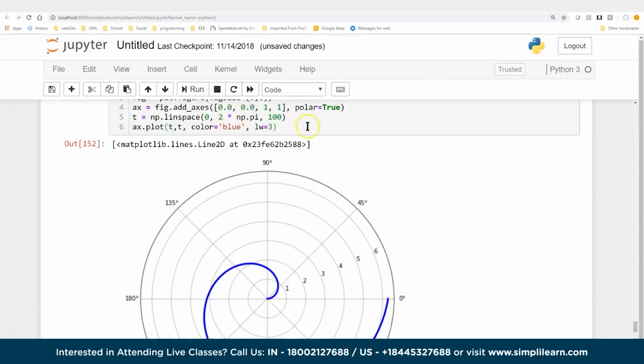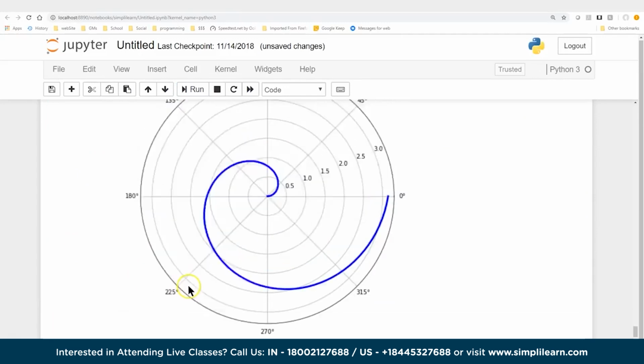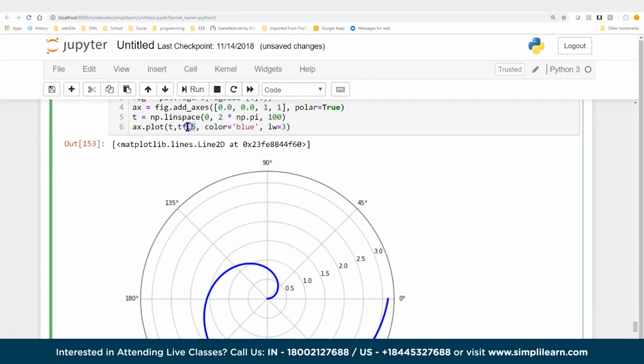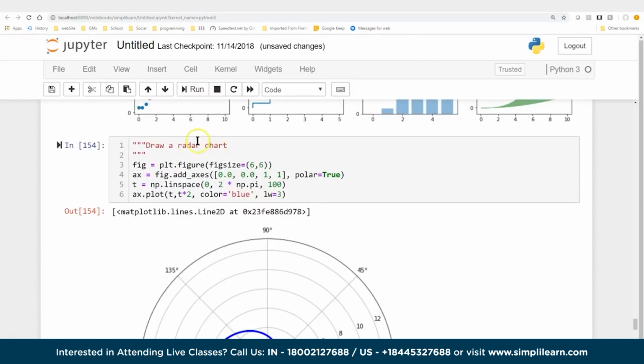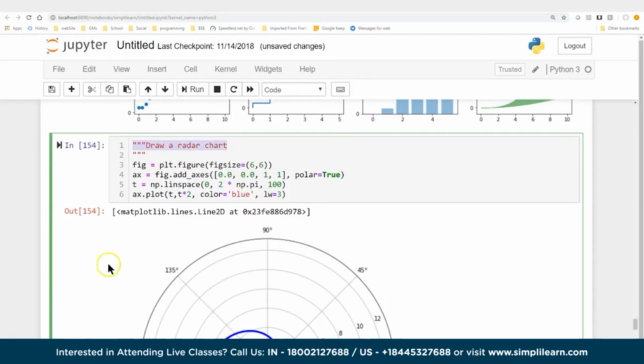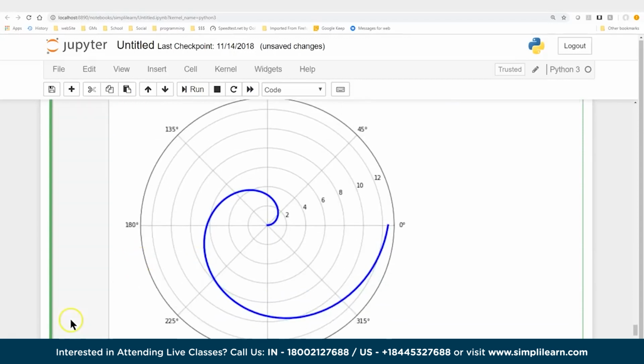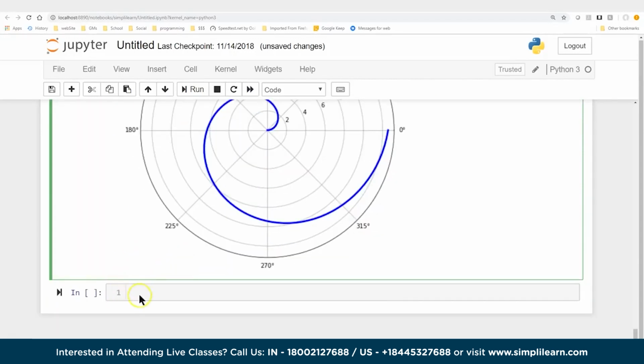What happens if we take this and instead of t, use t times 0.5? There we go. And you can see it slightly alters the way it spirals out. We could do t times 2. Spirals out a little quicker. So it's kind of just fun. Like I said, I've never used a radar chart. But you can always think of radar in a submarine. Kind of looks like one of those, or in an airplane.